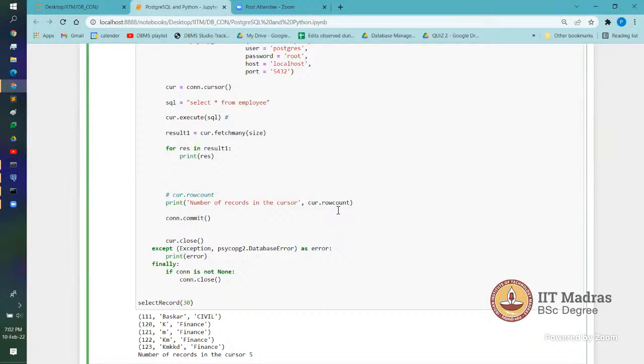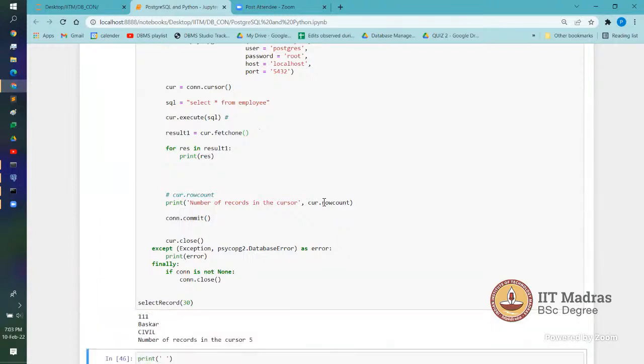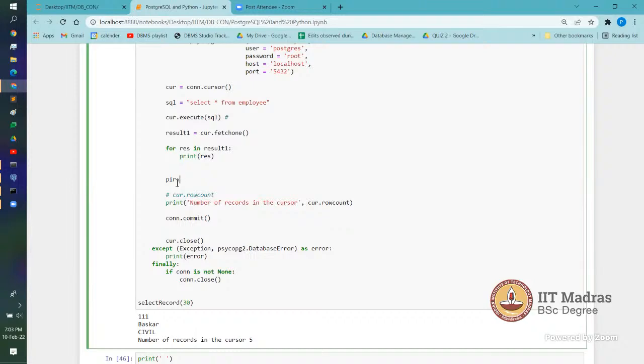Sir, can you please run the program again for fetch one and fetch all? Fetch one. So here you can see the row count is 5, right? Sir, the output is not visible.